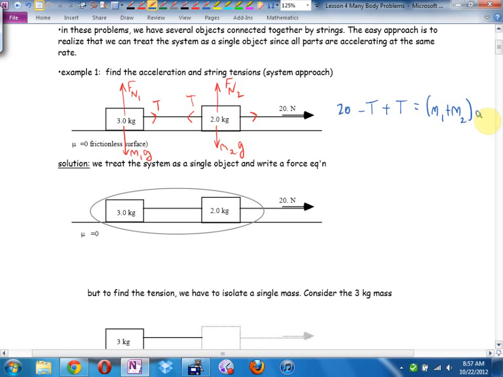My argument here is, look, since they're attached by a rope, they must be accelerating at the same rate because they're attached by a rope. I defy you to tug on something with the rope and have the second object accelerate differently from the first object, unless you give a big jerk or a yank, and we're not doing that.